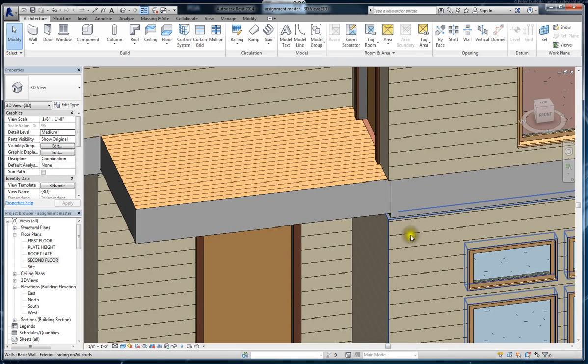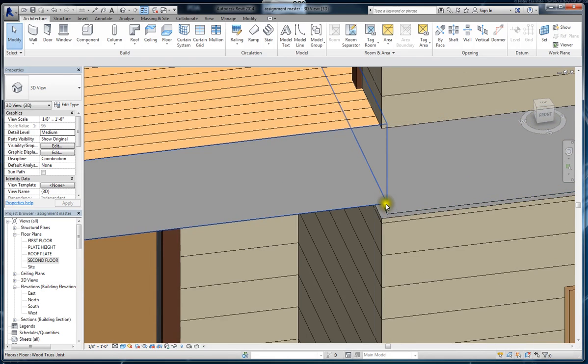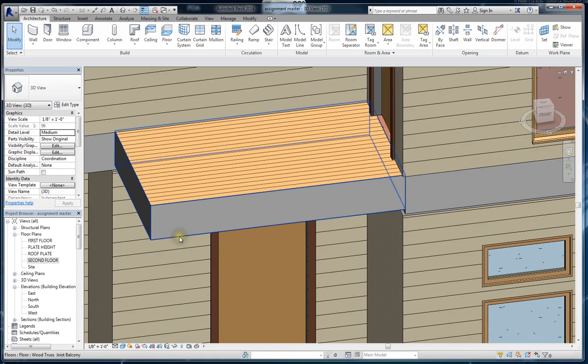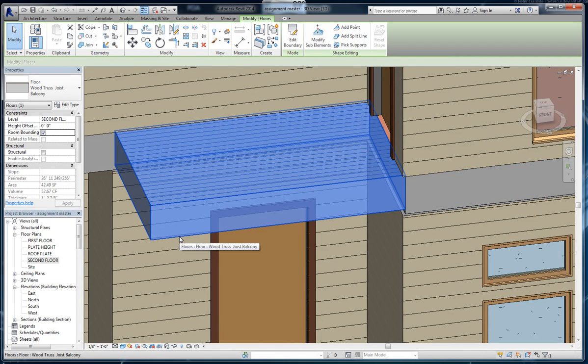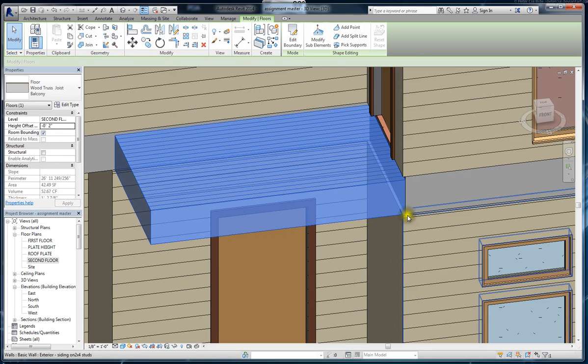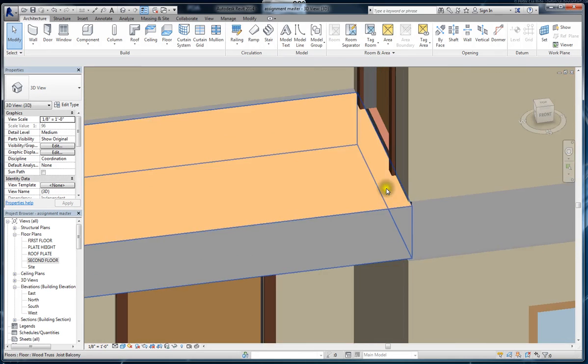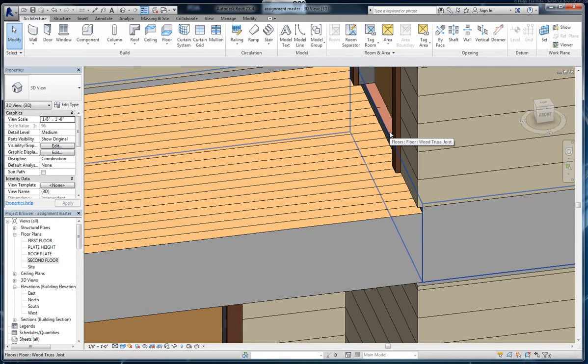Now, notice that I have a difference in height here. The reason I did a different size structure for this one is because I really want the bottom of that to line up with the bottom of the floor. So it was a 2-inch difference. So I need to tell it to go down 2 inches. So minus 2 inches, and then hit apply. Okay, so now it's lining up at the bottom right there. And it's 2 inches below my second floor level.